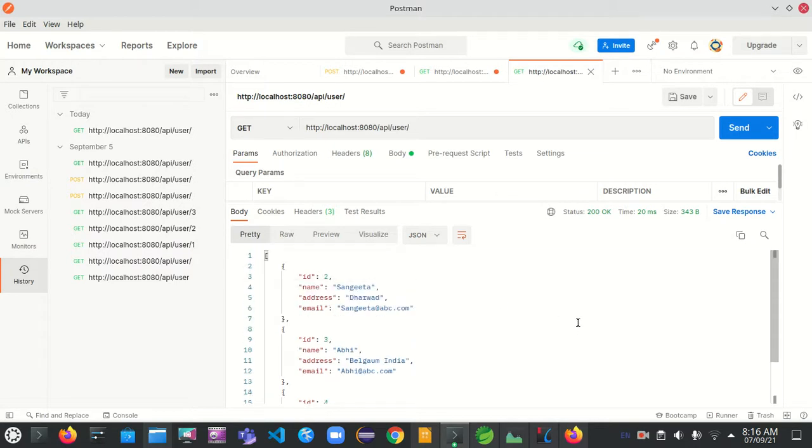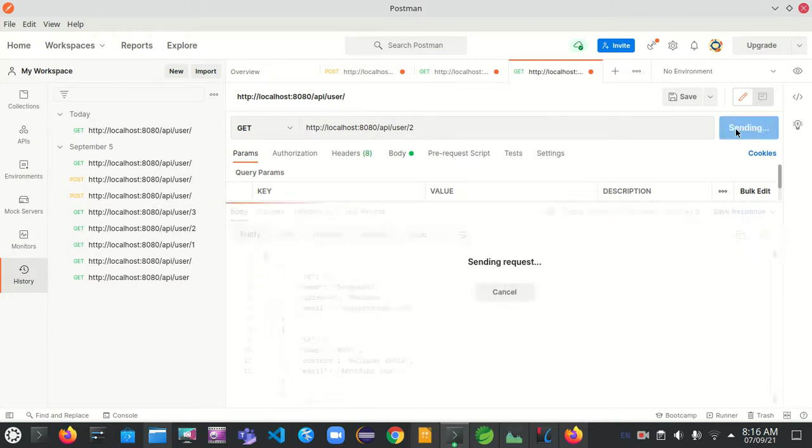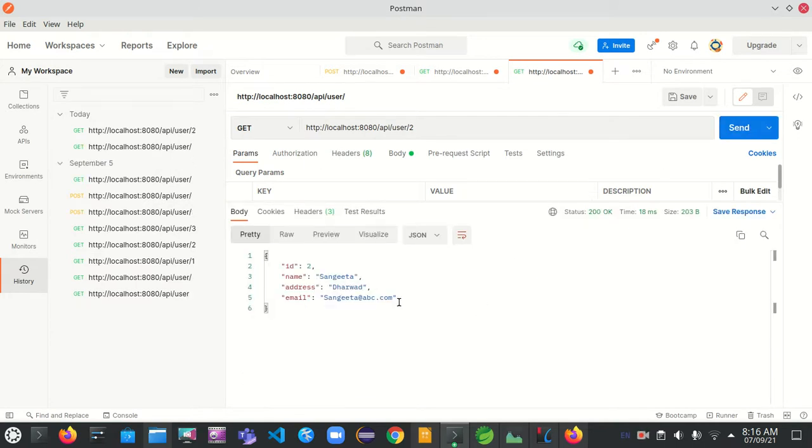Now if you hit the API with a particular value, let's say 2, and I'll just send 2. Now it is asking give me 1. So in this case, Sangeeta Dharwad, Sangeeta at abc.com. So you can get back an individual thing.